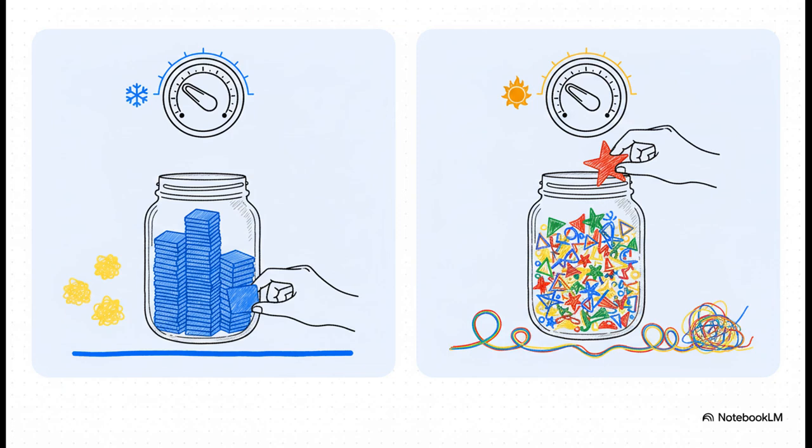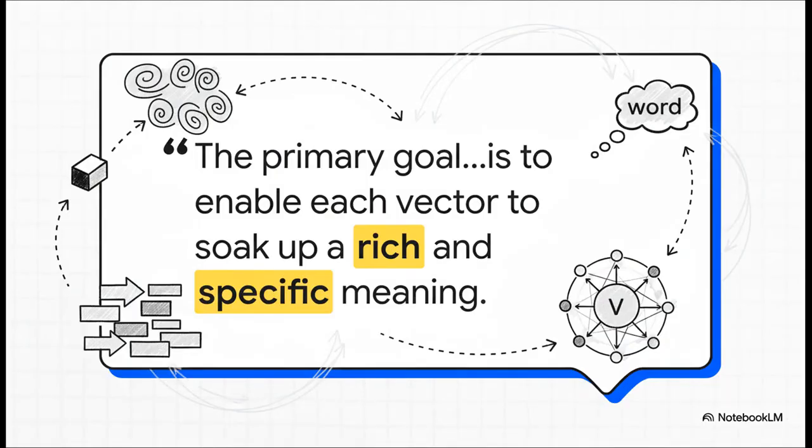But if you crank the temperature up high, you're telling the model to take more risks and consider some of the less likely words. This can lead to much more creative and original stories, but you also run the risk that it will just fly completely off the rails and degenerate into nonsense. It's a trade-off. So when you step back and look at the whole thing, this entire journey, from a word to a token to a vector, through all those network blocks, and finally back to a new word, it's all about one primary goal. It's about letting each of those word vectors soak up meaning from its neighbors, to get an understanding of the text that's way richer and more specific than what any individual word could represent on its own. It's all about context.